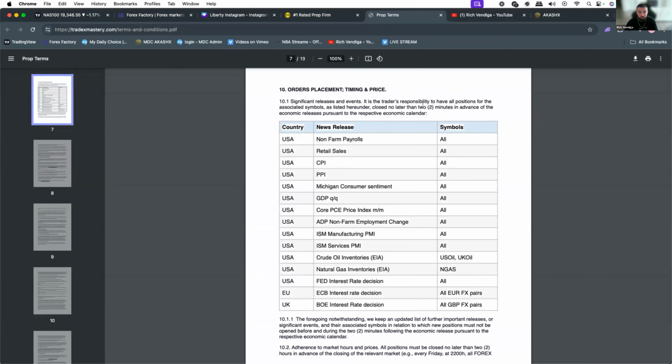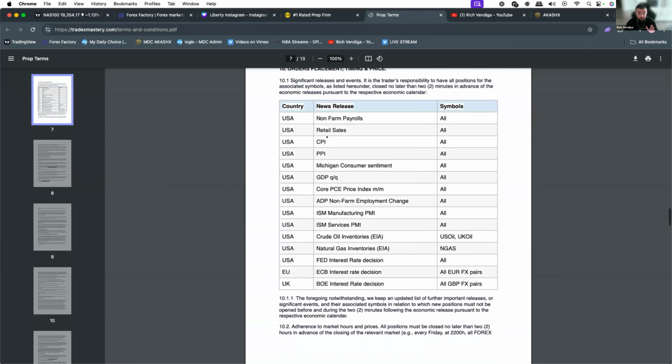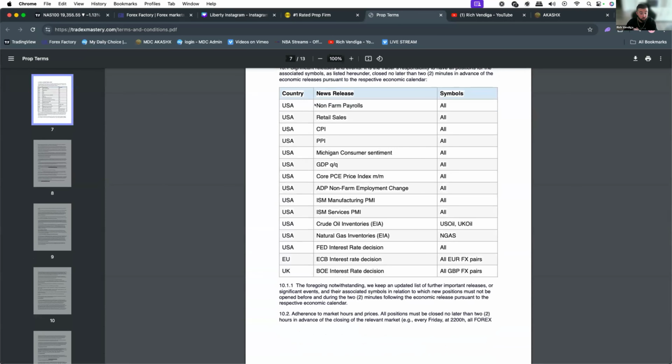It's the trader's responsibility to have all the positions with the associated symbols closed no later than 2 minutes in advance of the economic release and 2 minutes after. 2 minutes before, 2 minutes after. Okay, so it tells you what the news releases are. Non-farm payrolls, retail, CPI, PPI.